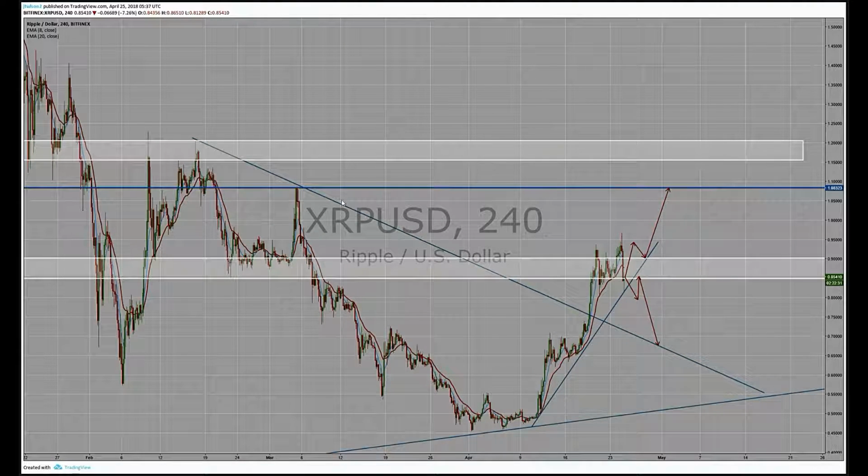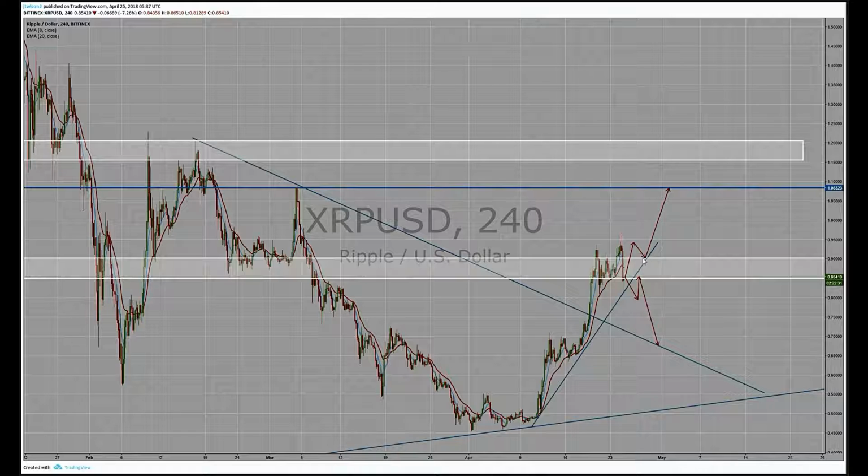The bottom trend line is just a simple trend line to act as support for where price is right now. Dropping down to the 4-hour time frame, you notice that I added a horizontal line and a couple of other zones as well. This bottom zone is based off of this candlestick right here, this top zone based off of this candlestick right here, and the body of the next candlestick to the right. We can see that price is currently in that zone.